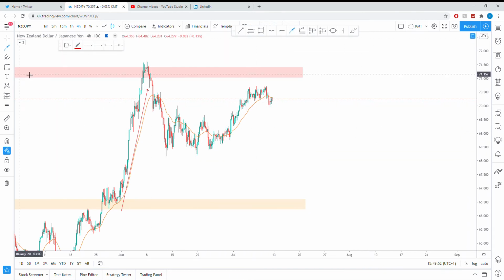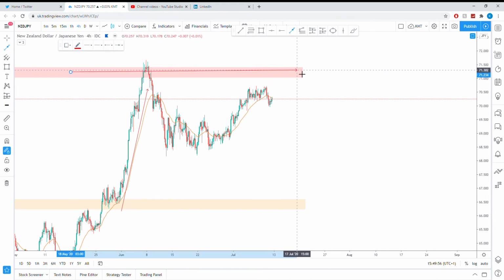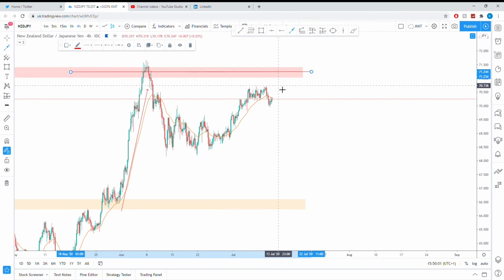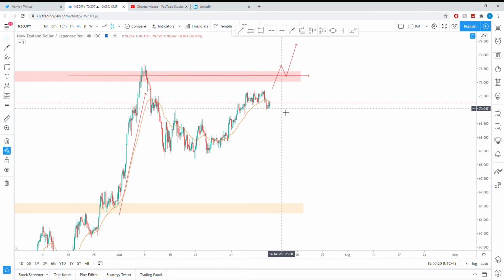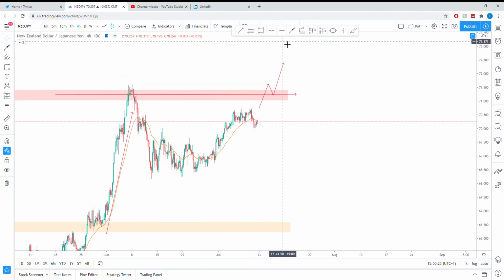So again, in the market with the New Zealand dollar to the Japanese yen, we can see price making its way very slowly towards the upside. All we're waiting for is a closure to the upside, though potentially we may miss this retest, because we've had multiple points in the market where price clearly rejected, but it may take some time before we get that retest. So be cautious of this. But if we do, then we're definitely in a trending market.